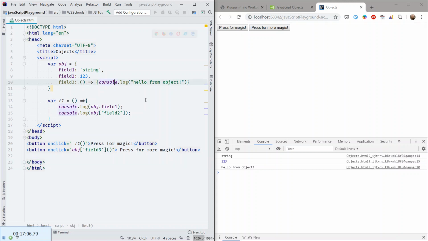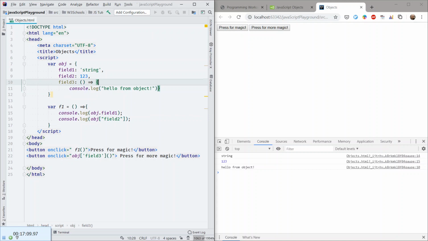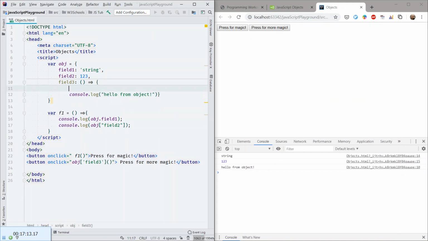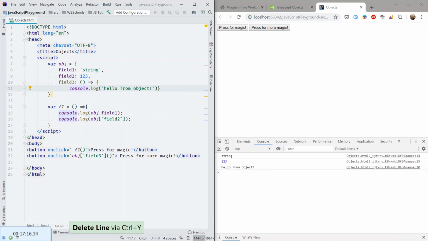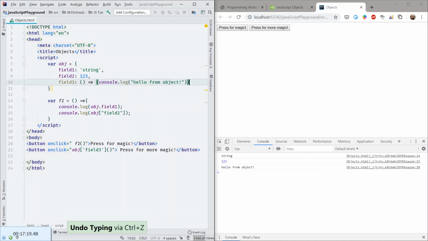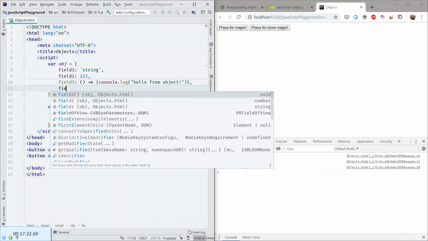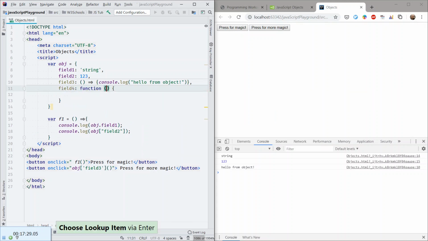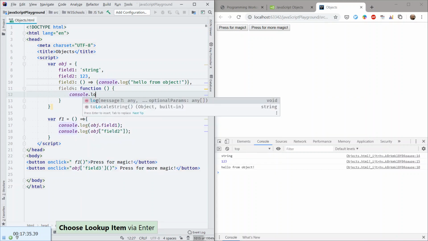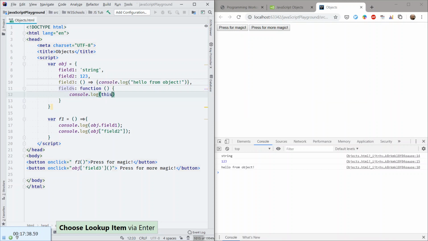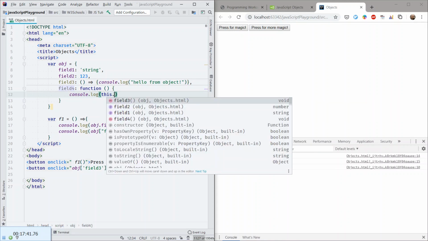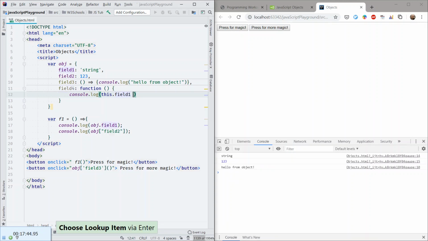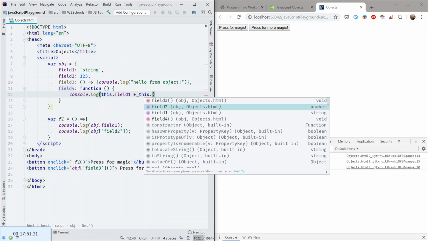So this thing in here, first of all, I can have another definition of a function at field4, and that will be function, and the function will say console.log, and we will say this.field1 plus this.field2.